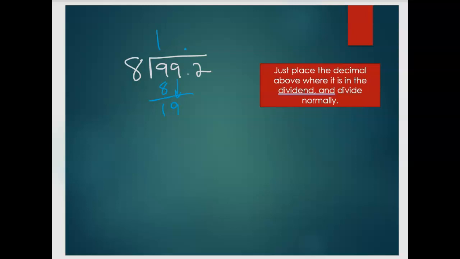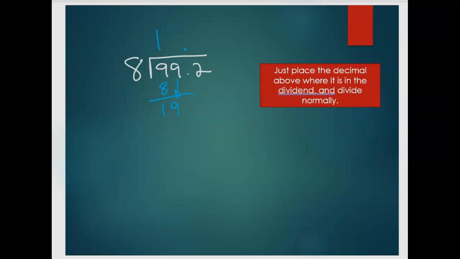But in my opinion, well, I just don't like to put in the K-12 lesson pages. You guys will see they put zeros there and then they cross them out. I like to just leave it blank up there, do it step by step. A 1 will go in that place. 1 times 8 is 8. 9 minus 8 is 1. Bring down the 9. And now we're seeing how many times we could fit 8 into 19.